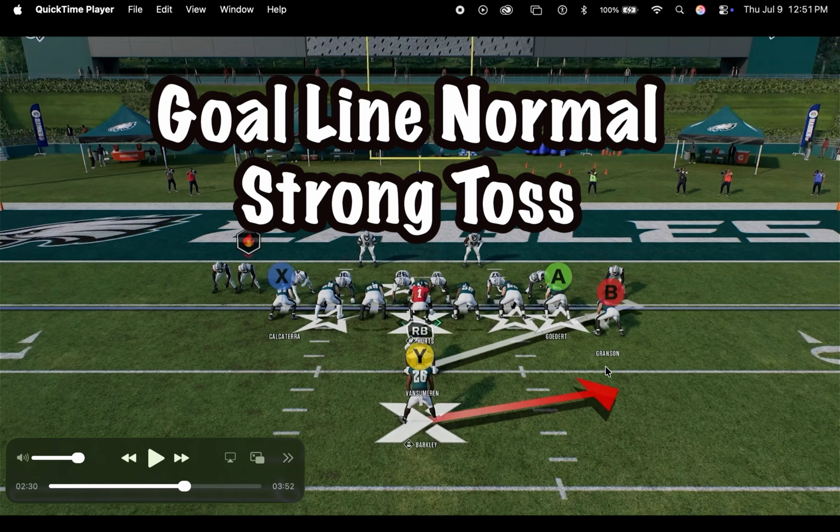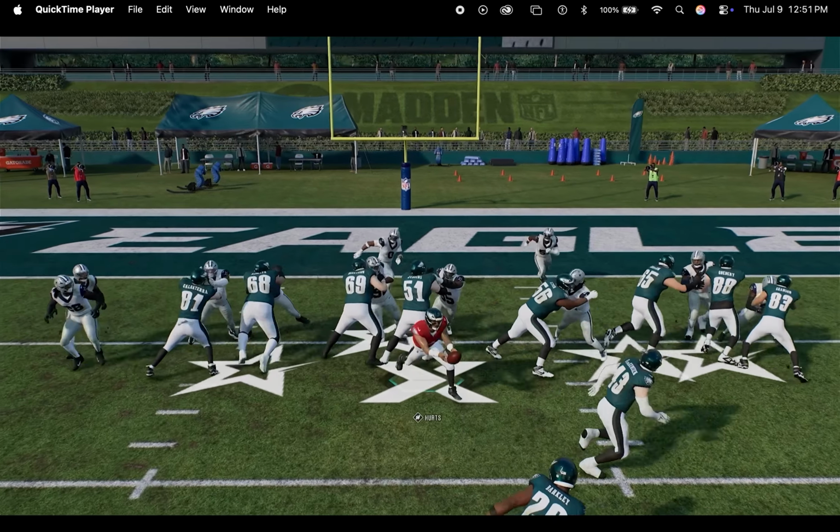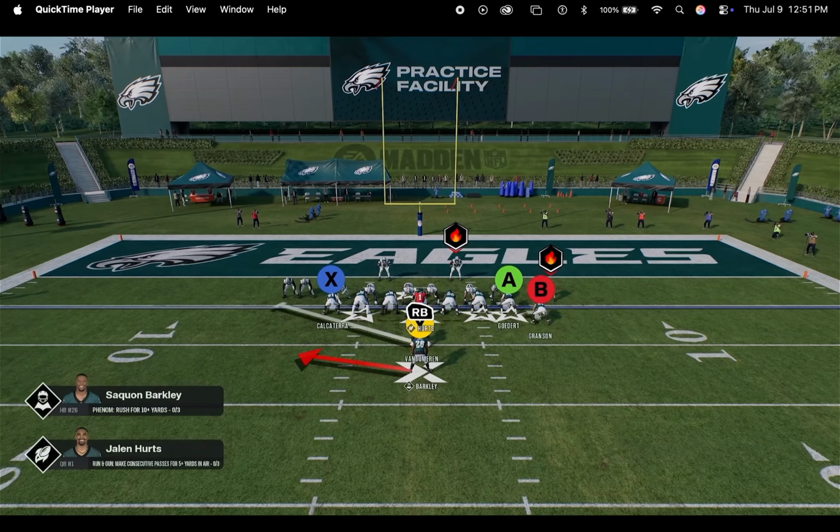So we're going far, all the way out. We're tossing it out. We're going A, B, C, D, all the way out to the E. We've got our fullback kicking out the end, so it's really not a lead blocker. He's just taking out the end. It's our job to get to the perimeter and make something happen. Fullback, he came, he sealed, we waltzed on there for the touchdown.